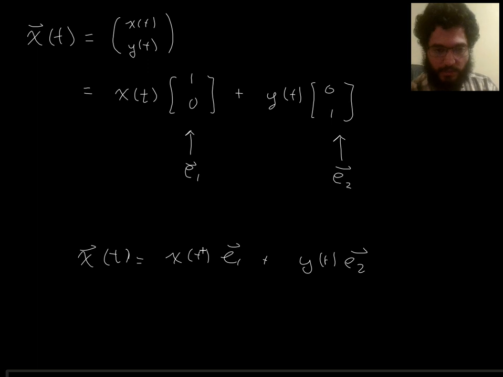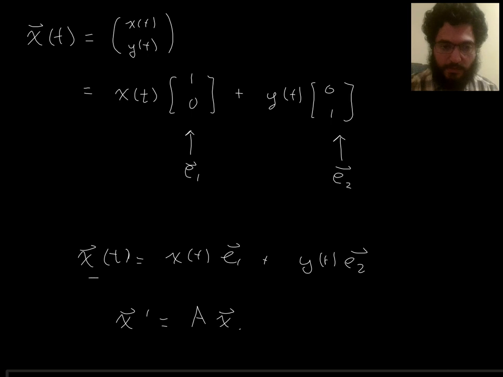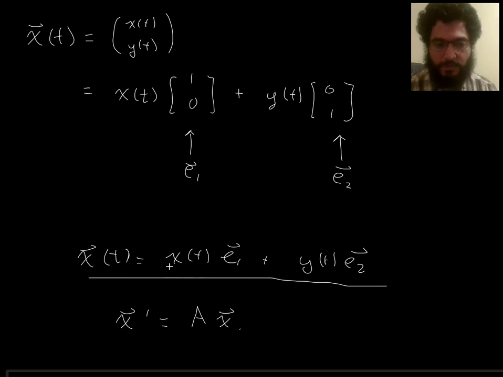And then we're interested in solving for x of t and y of t in a differential equation like the ones we've been looking at, for example, x prime equals ax, something like that. Okay, so keep this in mind, that this is a way of expressing that x of t is one component of the full vector solution and y of t is the other component.